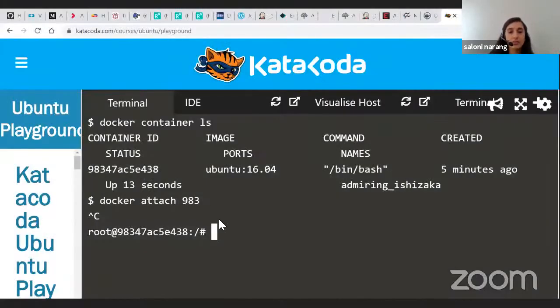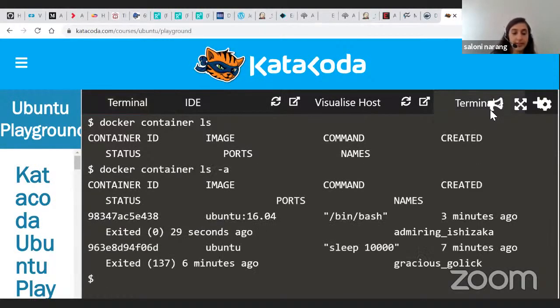In order to make this clear, I will go back to Katacoda and show you one more example of how the attach command works.